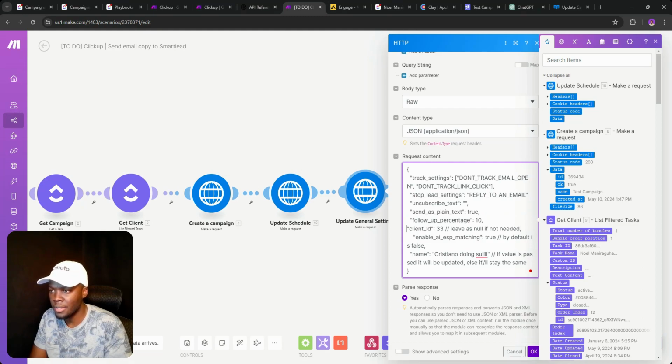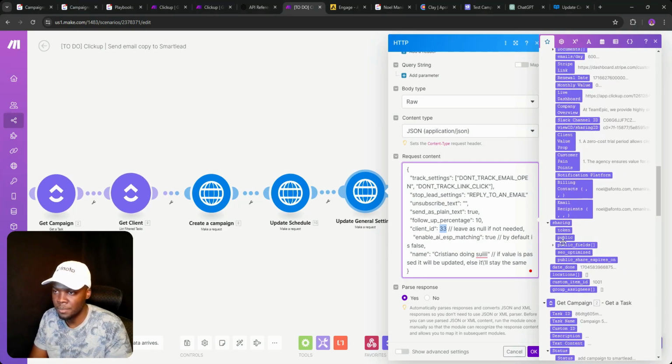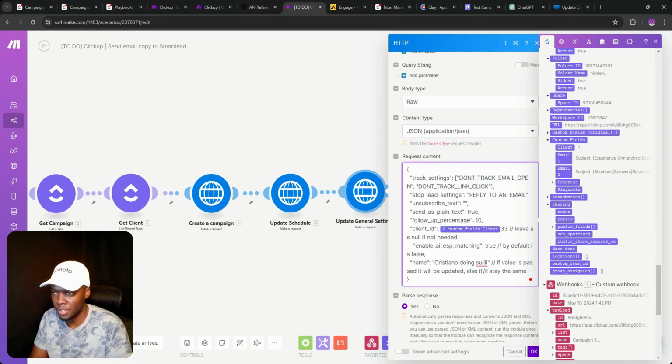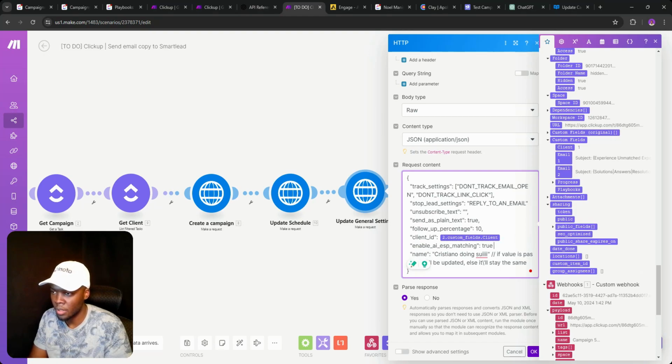And then the client, we find the client at the top up here. So this is the client ID. So the client, we put the client over here. Right? So true. And then name.